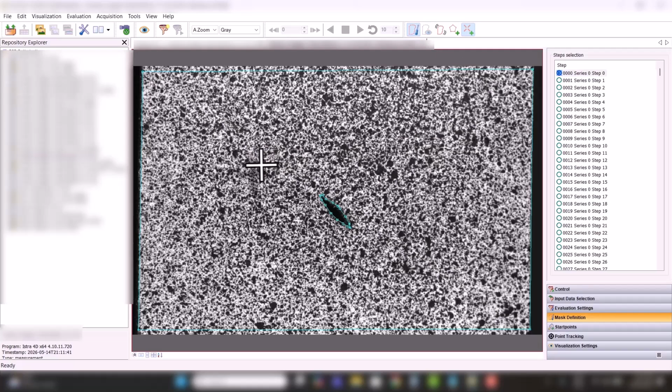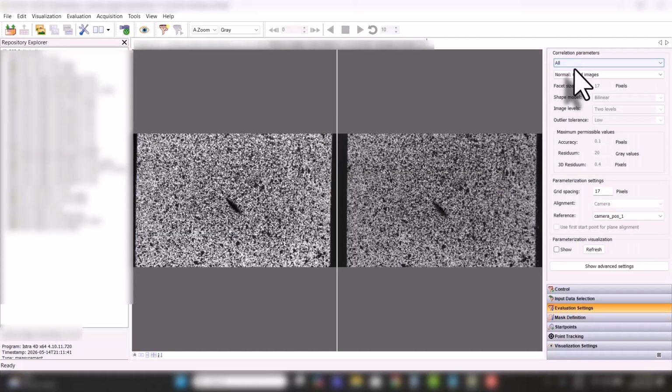All right, let's just put a start point there. Okay. Now with the evaluation settings, I'm going to leave them default and make the off to the side. I had done the facet size analysis myself. That wasn't shown in this video. So let's put a 35 pixel facet size, 8 pixel spacing. And actually, another trick, I'm going to leave this at 17.